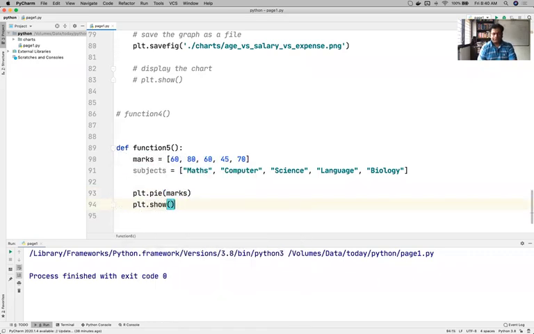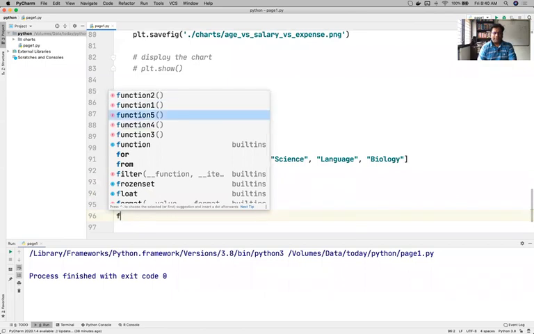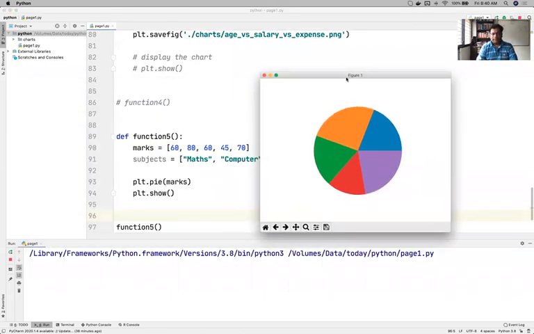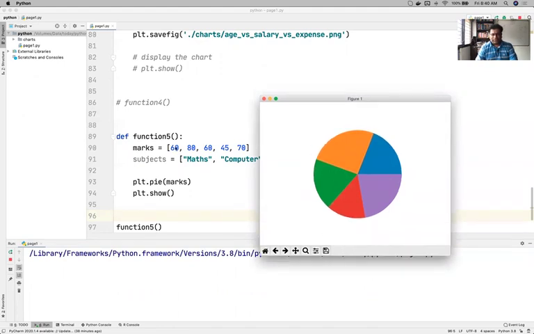plt.show. This is my function pie. And let us see how it looks. If I just use the marks here, then it's getting shown. You can see that it has all of this information here. If I add all of these marks together, for a student, for the entire exam, how much he has got. I don't know which percentage is for which subject, but all of them will give me 100%. And out of that, it is calculating the percentage for different subjects.